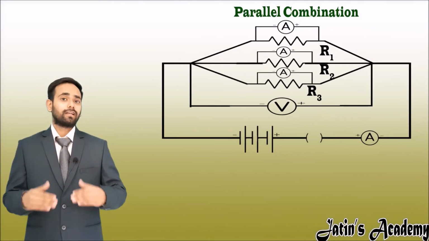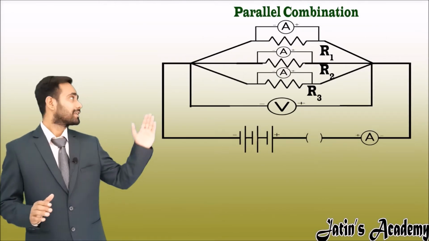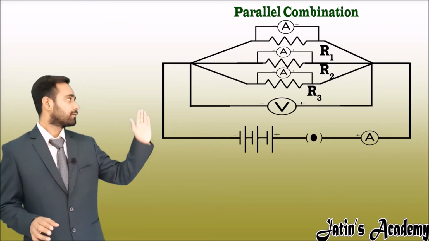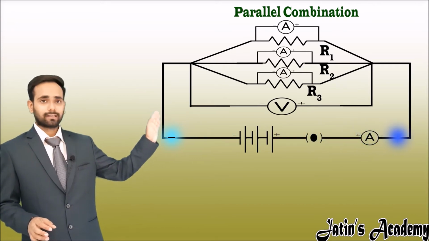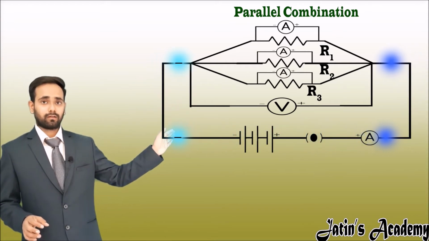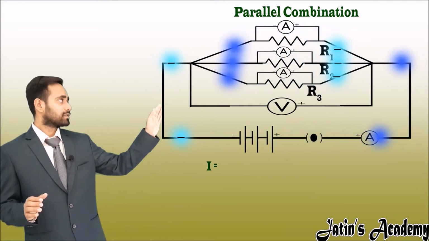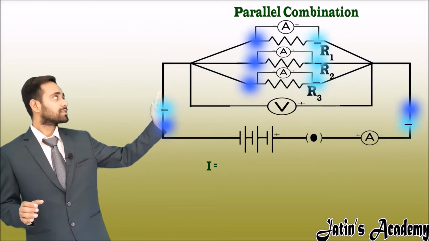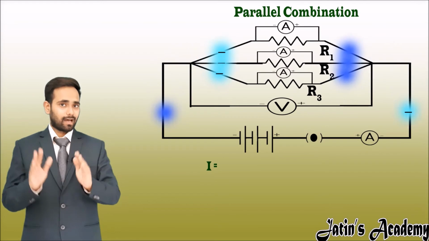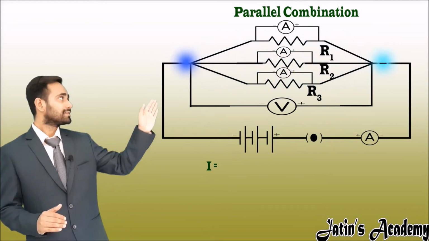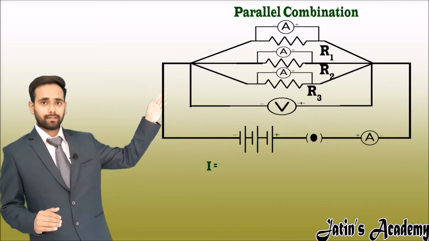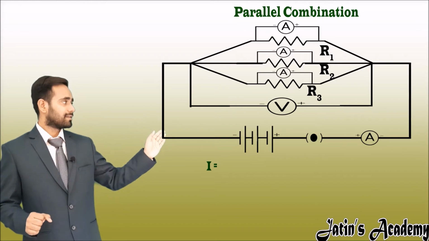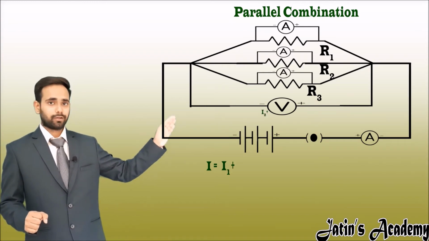Let's find the equivalent resistance in the case of a parallel circuit. Here we attach a battery in which electrons are moving from the negative to the positive terminal and current is moving from the positive to the negative terminal. Here I am taking current I moving from the positive terminal. On the junction, the current is divided into 3 parts, that is I1, I2 and I3. These current readings are found by the ammeters A1, A2 and A3. So we can say that current I is nothing but the sum of I1 plus I2 plus I3.